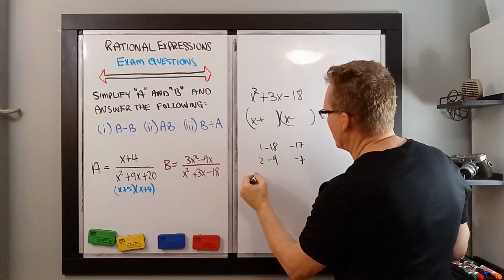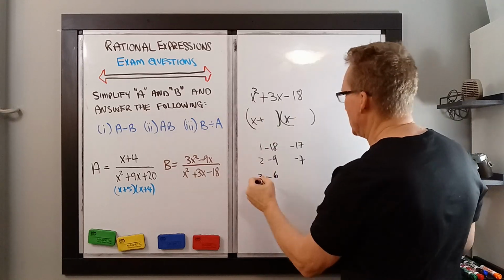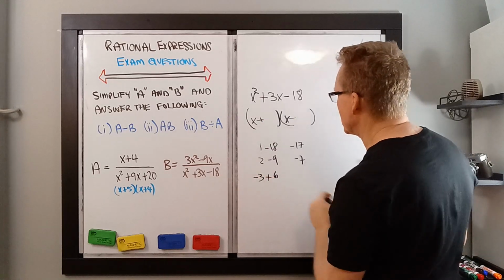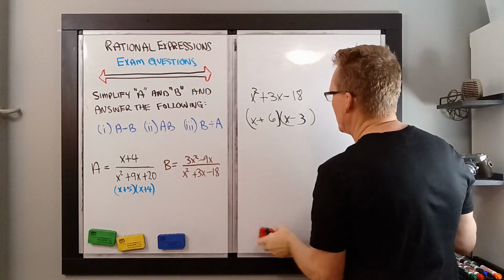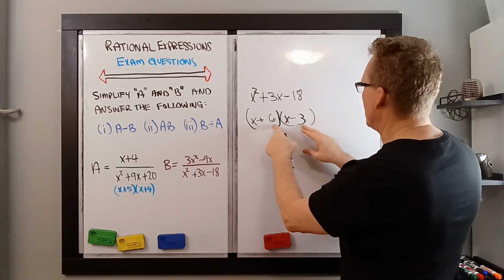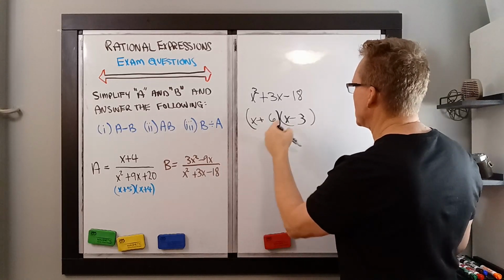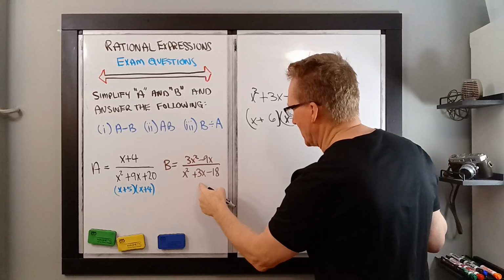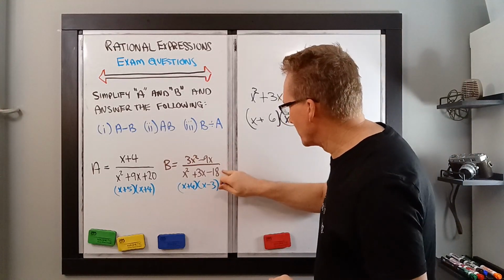And what else do we have? We have 3 and 6. Minus 6 would give you a minus 3. So how about making it a plus 6 and a minus 3 there? I just did that really quickly. Hopefully you followed what I was doing. Now let's double check. Minus 18, x squared, plus 6x, minus 3x. That works for this. I've got this factored. I'm going to write this down there. All right, I've written this here, factored down here for the denominator.